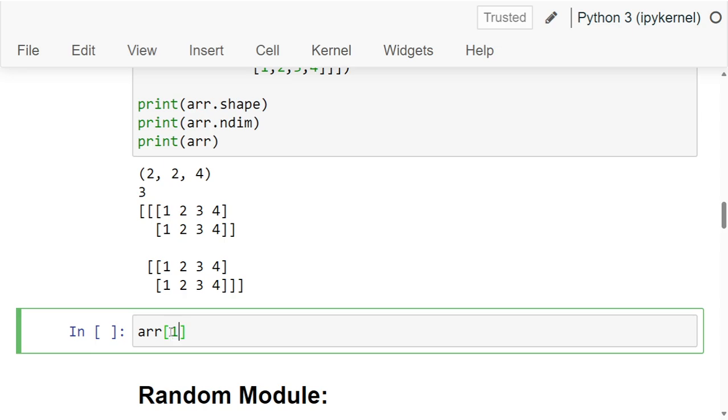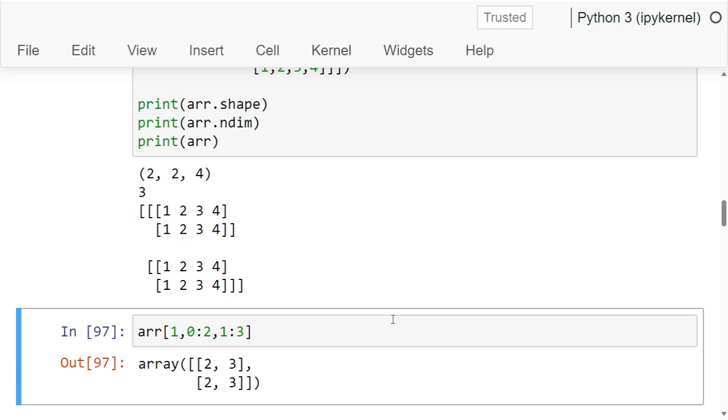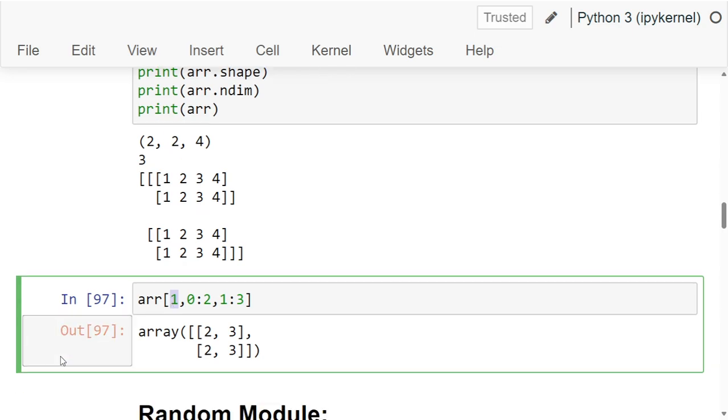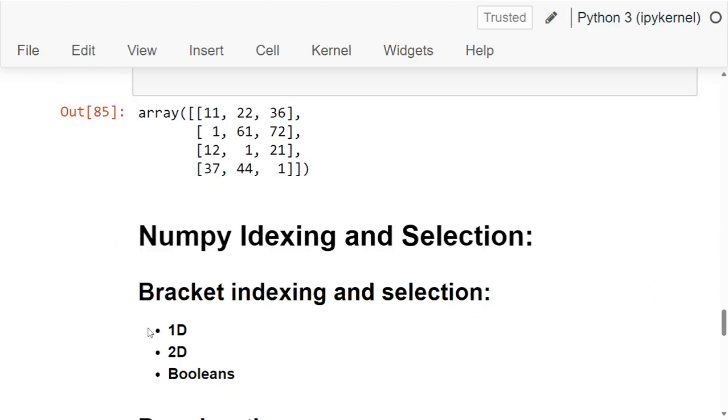Suppose we are not going to range anything. We are only going to range in rows from 0 to 2, sorry, row, and let's say columns 1, 2, 3. It should print. Yeah, got it. I hope it is clear. I haven't done any ranging here in the depth part, but if you have multiple and many dimensions or depths, then you can also do the ranging here too. I hope I am clear on indexing, slicing, selecting.